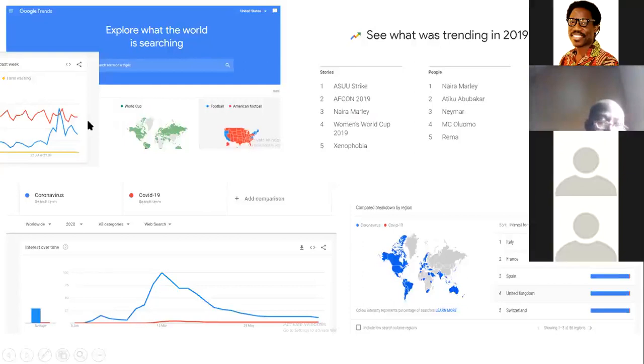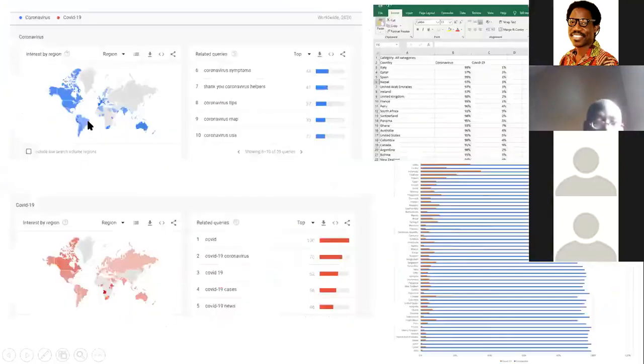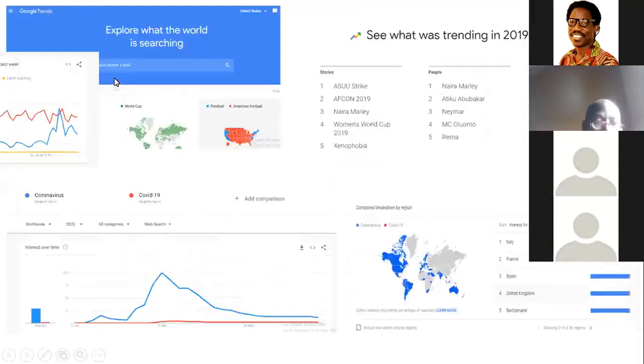So the moment you change it to Nigeria, you are likely to see this particular page. I can't move this. No, sorry. Now you're going to see something like this: worldwide, all categories, web search. Now, if I want to track coronavirus and COVID-19, I want to compare the public interest over time.